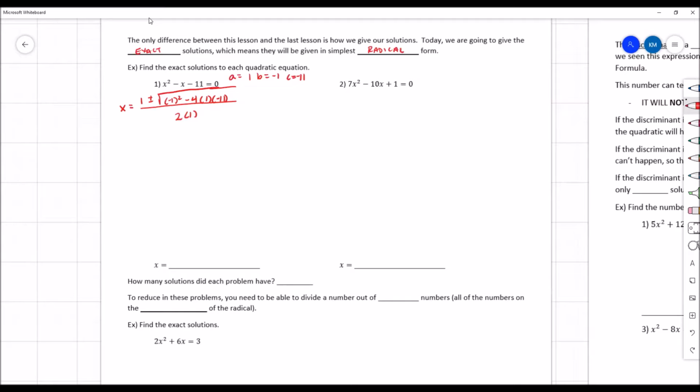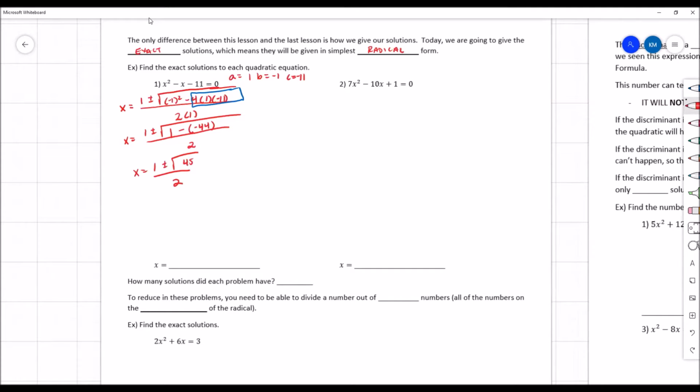So now we're going through simplifying that. x equals 1 plus or minus the square root of 1. Remember that as we go through and simplify this, we want to keep this paired together, or grouped together, not including the negative sign out there. So minus, and it becomes -44, over 2. So 1 plus 44 is 45. So x equals 1 plus or minus the square root of 45 over 2.